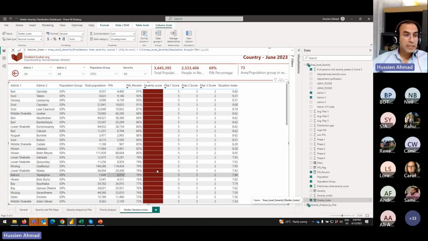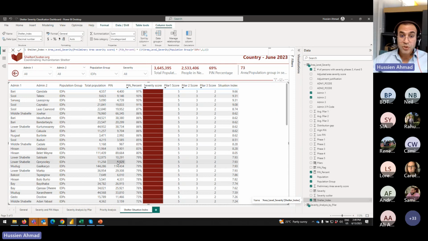So basically, this is something that we have developed as an initial template for analysis. And I'm sure that we have great IMOs in the countries that can develop further this analysis. The template will be shared online as well, so you can use it as a starting point with the Excel and the Power BI and move forward with that.